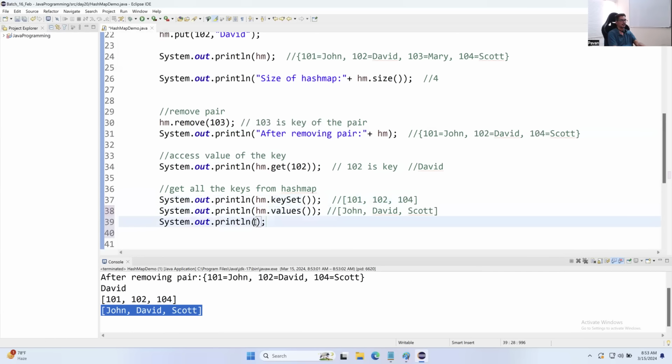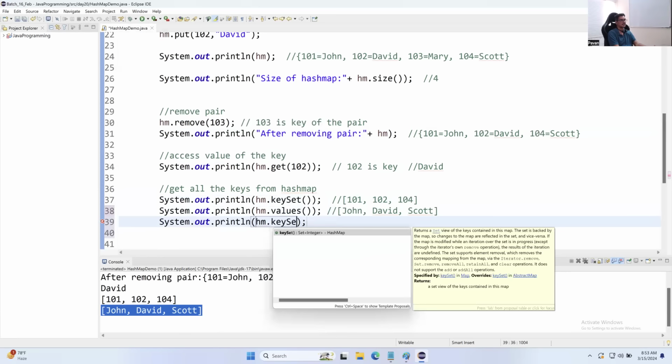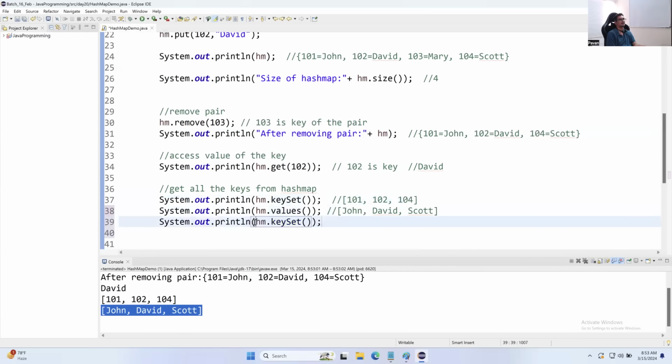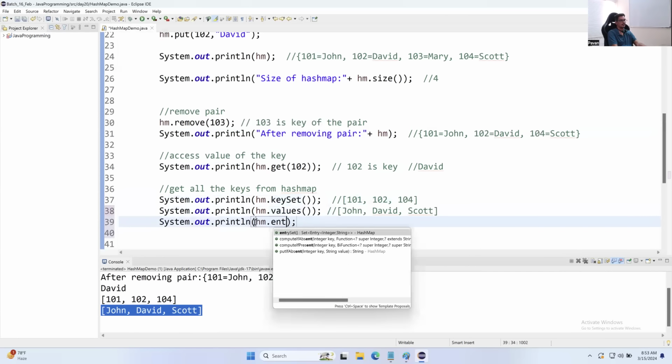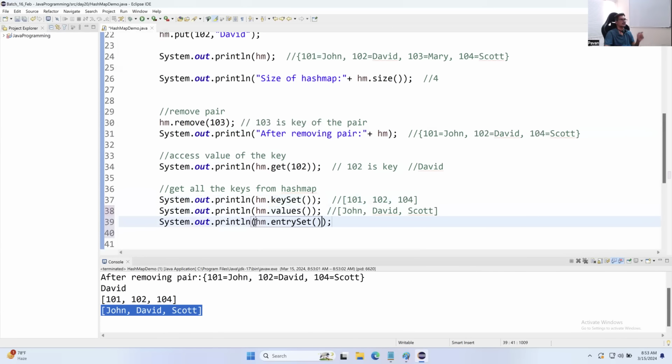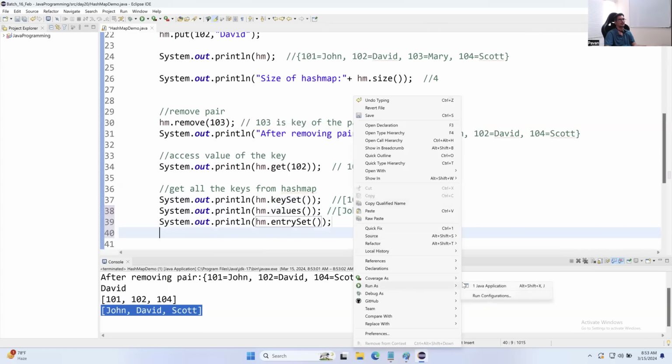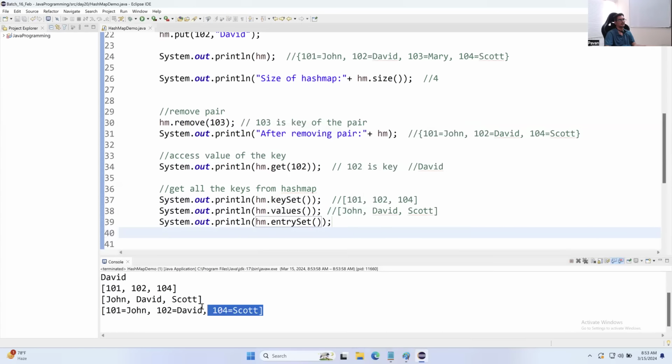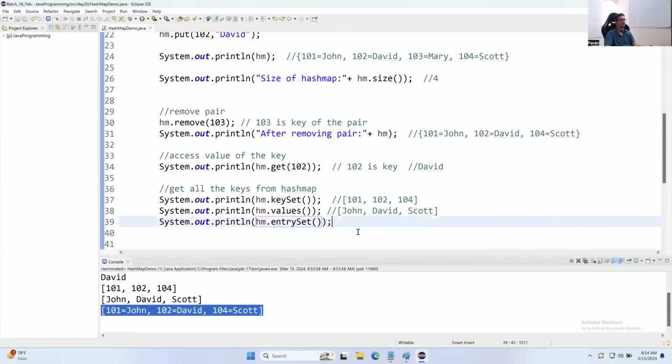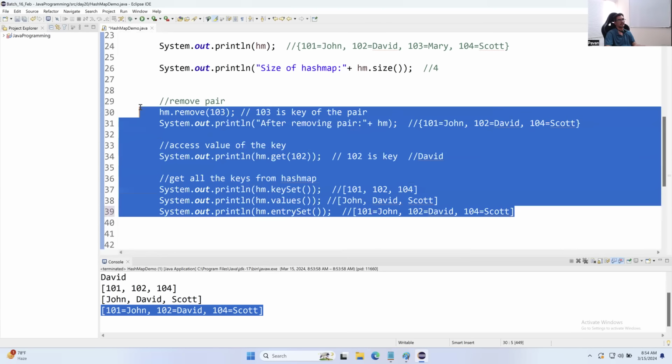How can we get them? hm dot entrySet. KeySet means it will return only keys, values means it will return only values, and entrySet will return keys along with the values. When I execute, this will return everything. See here, this is the output: keys along with the values. Everything is returned.